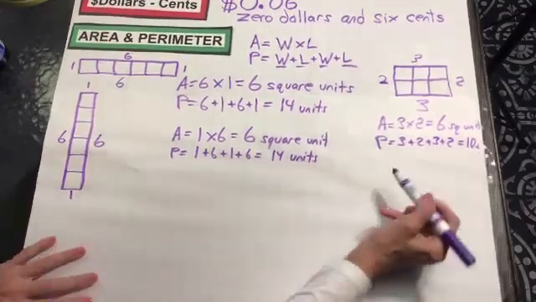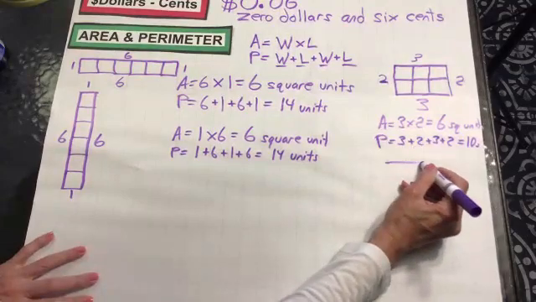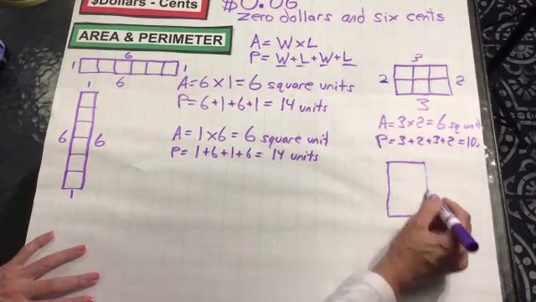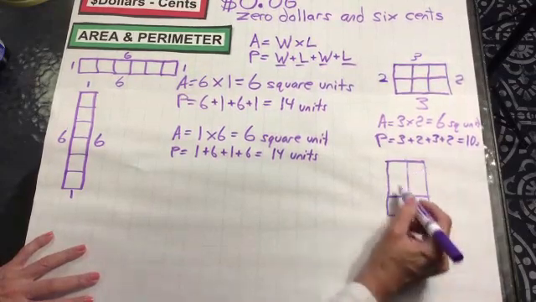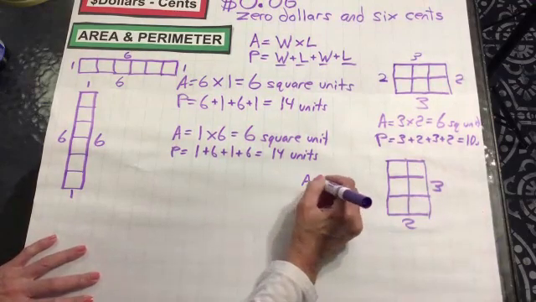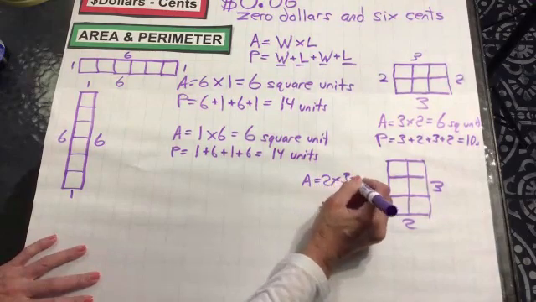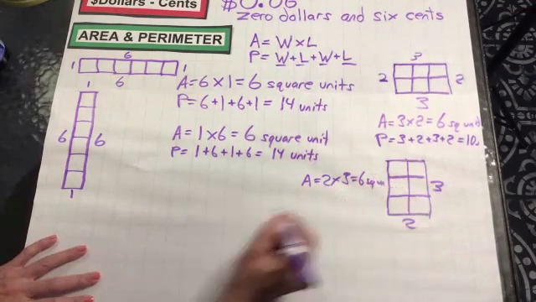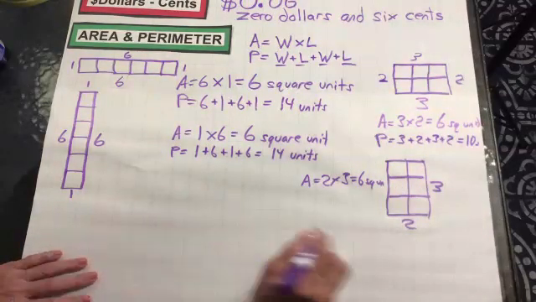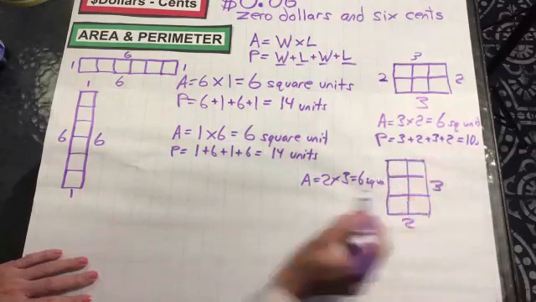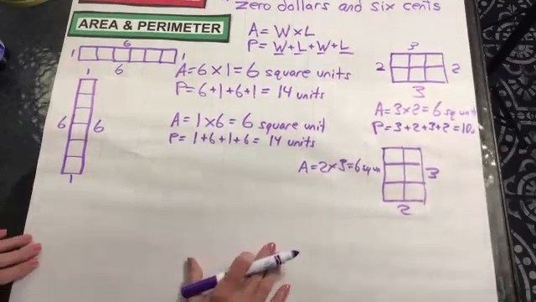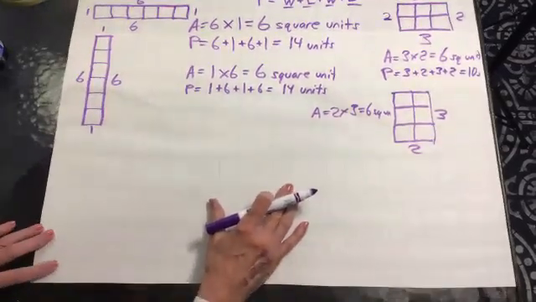And again, we can change that one up to be stacked differently. So this would be, and I'm just drawing it out for you, a 2 by 3, which the area of that would equal 2 times 3 equals 6 square units. And the perimeter would be the same because we would add up the same 2 plus 3 plus 2 plus 3. All right, this one's getting trickier. Might need more paper, might need the back of your paper.